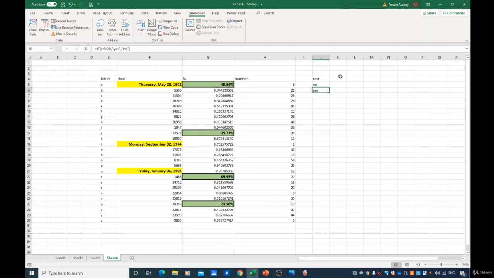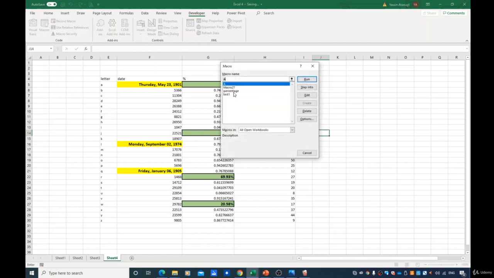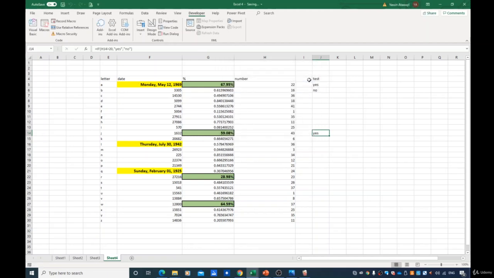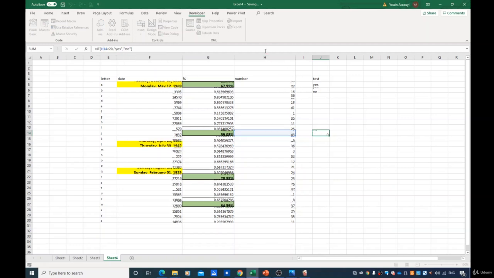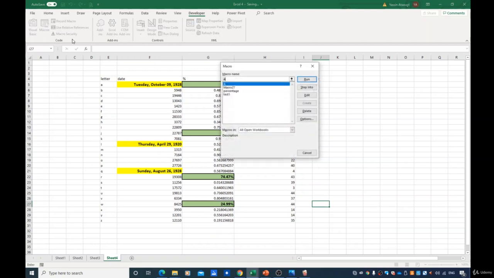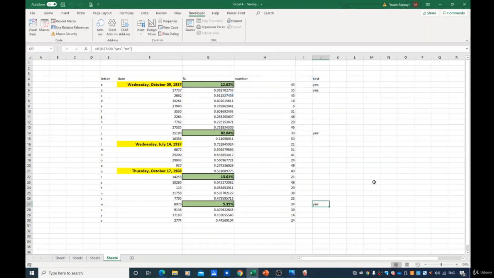I can stop recording. Then what I want to do is simply run my macro at another place. So test1, it's right there. I can run it. And as you can see, it works pretty fine. Everything works perfectly. Also, since it's a relative reference, it will automatically do the test for the cell H14. It's not gonna do this test for the cell that is right here, which is pretty cool. So I can run my test anywhere I want. As you can see, it's pretty simple to understand. Well, I'm not talking about the functions part, but I'm talking about the macro part. It's pretty simple to do.